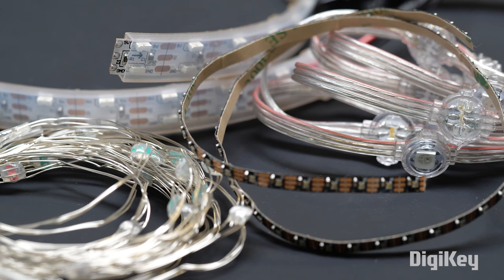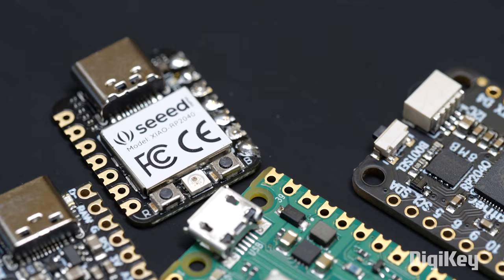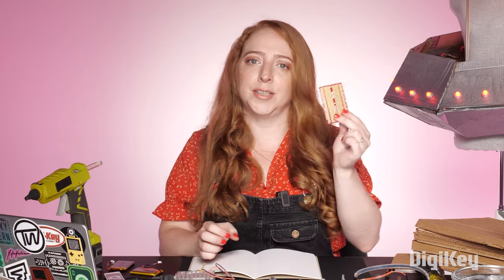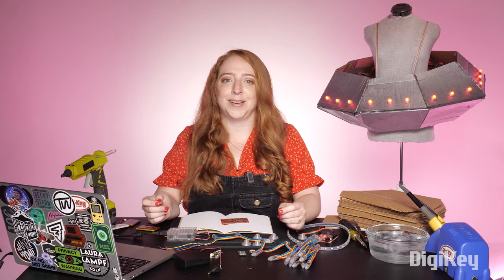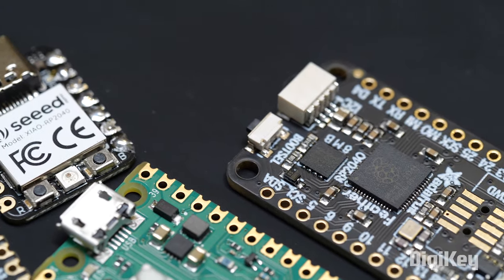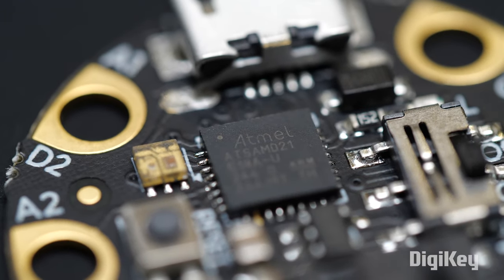I found some different addressable LEDs on DigiKey that might be a good fit for this project. I also picked up a small microcontroller and some stranded wire. It's smart to use a solder-type breadboard for something that's going to move around, so your basic Arduino Uno form factor with the plug-in headers isn't going to cut it. These days there are a bunch of very capable, tiny, and affordable boards that would fit into any costume or accessory. I've had a really good time lately with boards like the Seed Studio Xiao RP2040, or any RP2040 board, as well as the M0, like on the Gemma or Trinket.